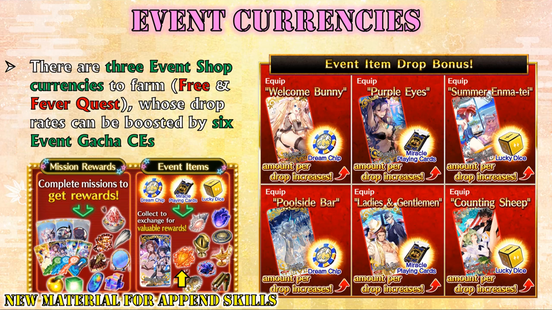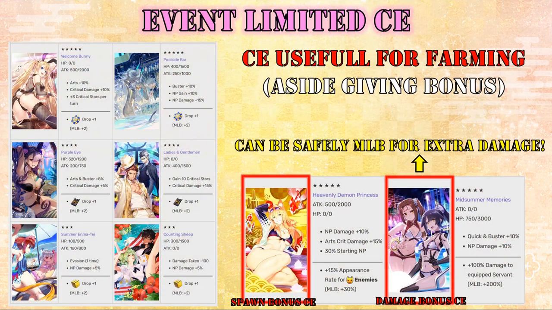Moving on, there are 3 event shop currencies to farm with free and favor quests, whose drop rates can be boosted by 6 event gacha CEs, 3 from the first summoning banner and 3 from the second and third one. None of these 6 gacha CEs is particularly useful for farming, aside from giving a drop bonus of course, but anyway I recommend summoning in the first banner just to get your own copy of Welcome Bunny, for the culture I mean.